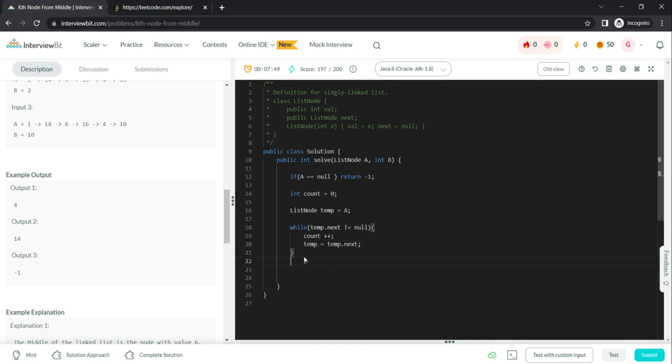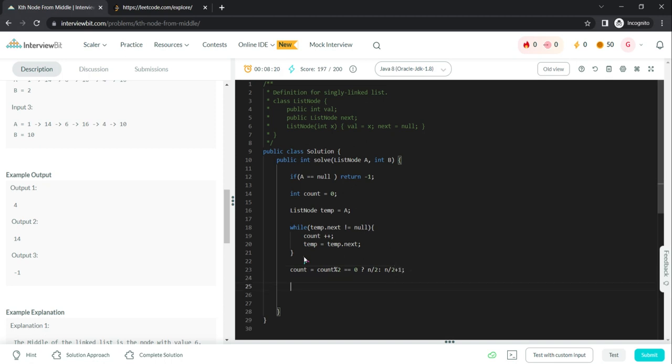And now we got count, and to get the middle element we will do count equal to... you can introduce a new variable here also, but it's fine, we can use count only because we don't require the count anymore. So count equals to 0, and if count is even, then n by 2, else n by 2 plus 1 to find the middle element.